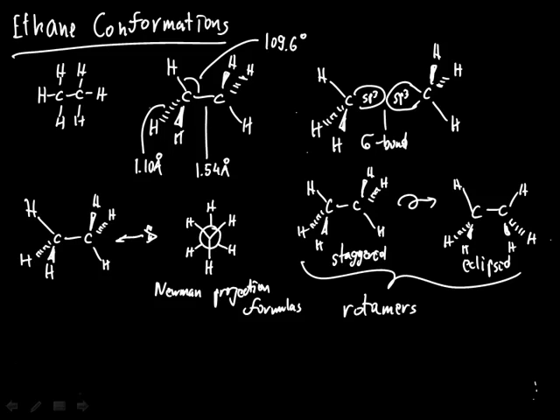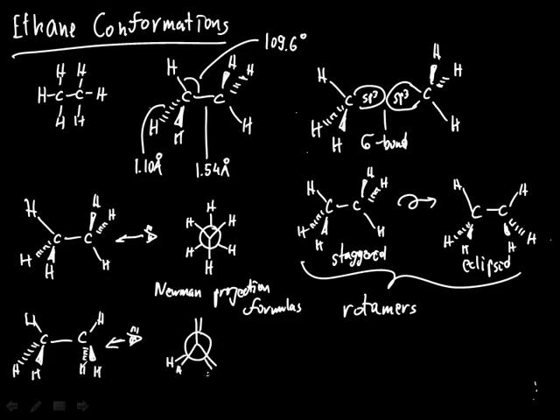Now, if we want to represent the eclipsed conformation using a Newman projection formula, we can do that as well. Again, looking at it from this side, we'll look at the front carbon and we'll see this hydrogen above and the ones on the left, right and bottom. But behind, each hydrogen will be, as the name says, eclipsed by the hydrogen in front. And so what we do then is a slightly offset drawing so that we can show them both without overlap, but clearly much closer than they are in this case.